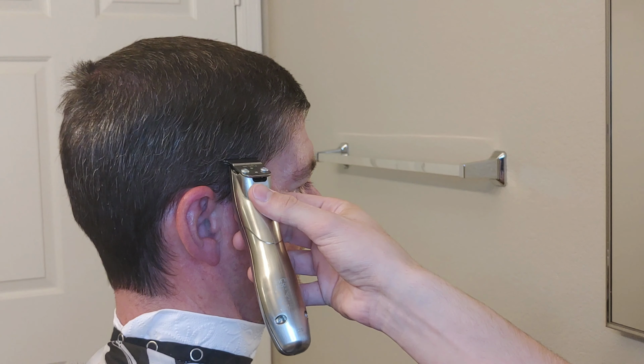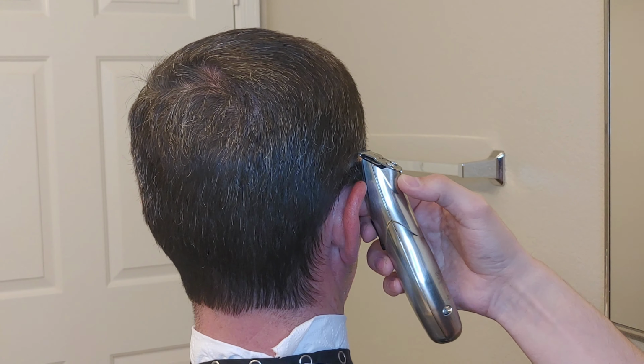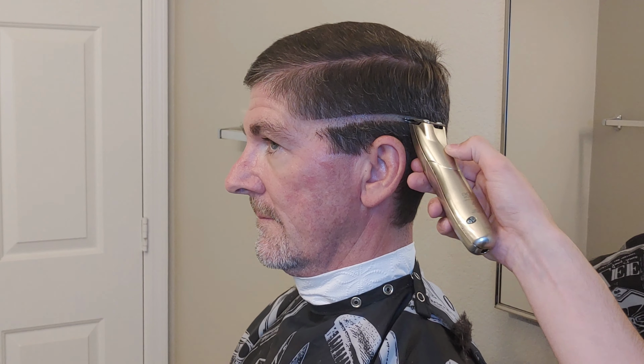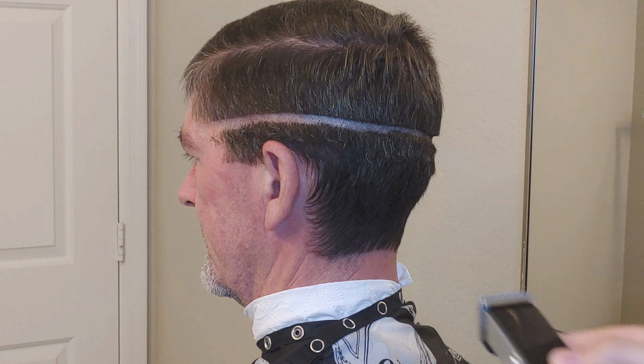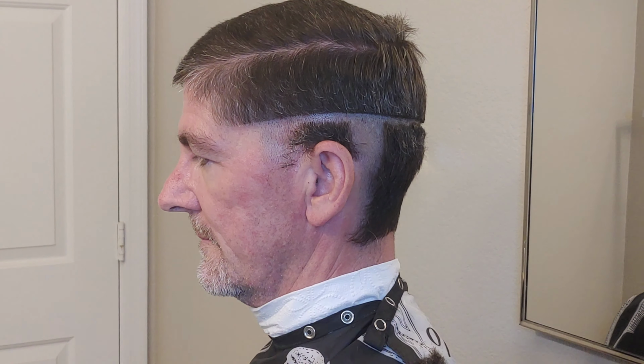Next, we're going to go bald all the way around with the Andy Slimline Pros. I am going pretty high on this fade, as I just want the cut to be shorter. And in my opinion, this type of cut just looks really good on my dad, so it's something I definitely enjoy doing.